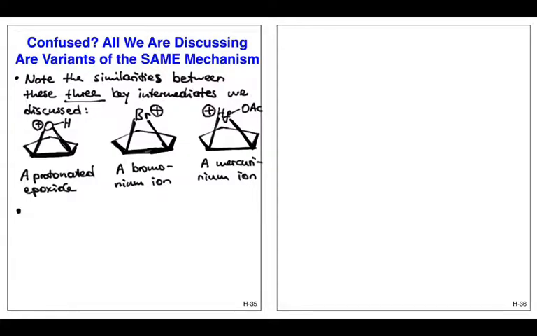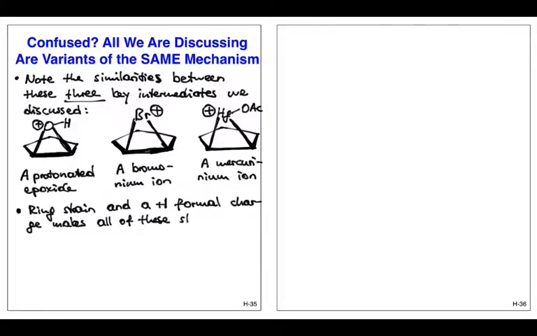So what makes these three-membered ring intermediates great intermediates to be opened up is ring strain, right? Because a three-membered ring is highly strained. It wants to be opened up. When you open it up like a spring, it releases its strain. And then the formal charge, the positive charge, makes this thing highly electrophilic. And so any nucleophile, even a weak nucleophile like water or an alcohol, will want to open it up from the backside. Okay? So that is what is happening.